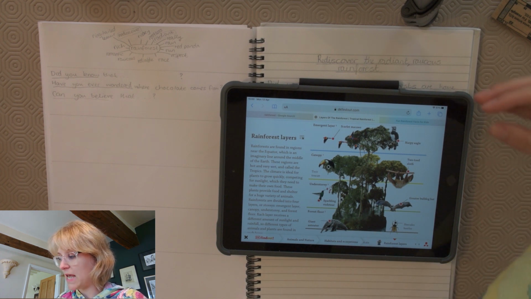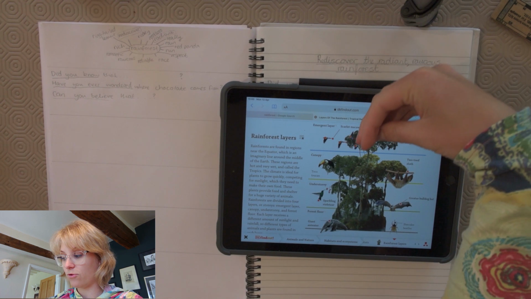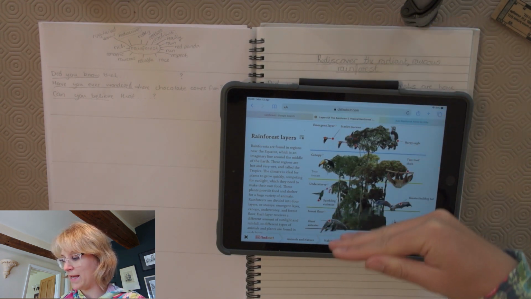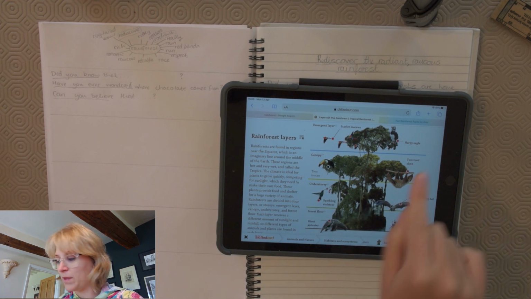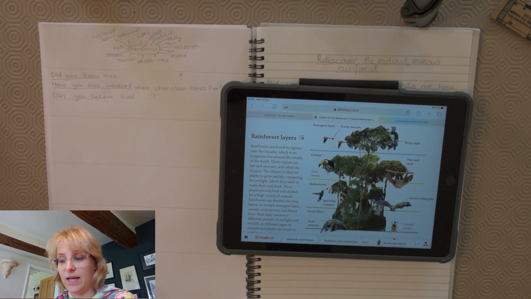And we're going to pretend and imagine that we are skydiving through the rainforest. So we start at the top and we're going to work our way down to the forest floor. So we're going to start off with the emergent layer. We're going to think of a fascinating fact about the emergent layer. Now, you might have done some searching and Googling, and you might have some fascinating facts about the emergent layer.